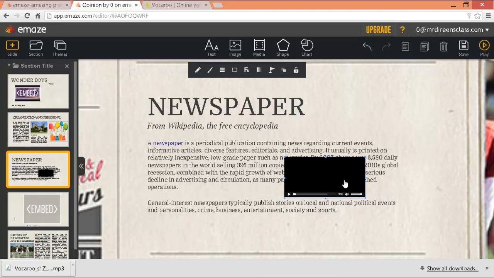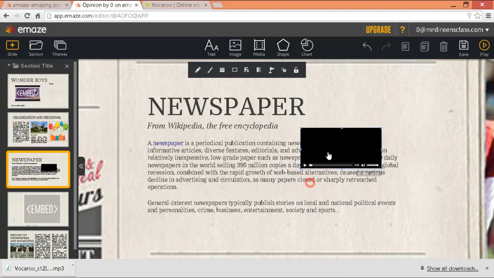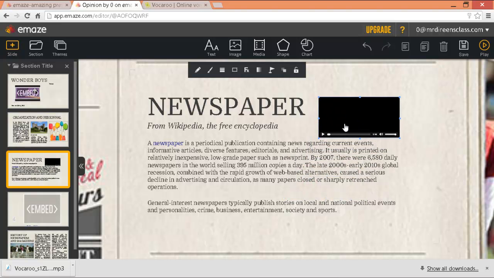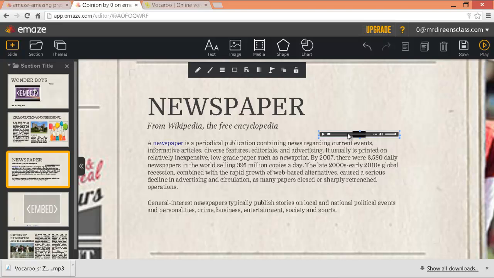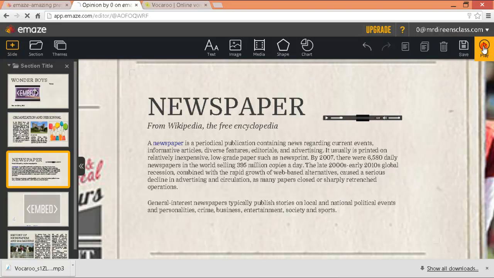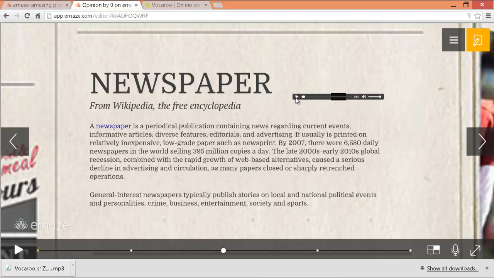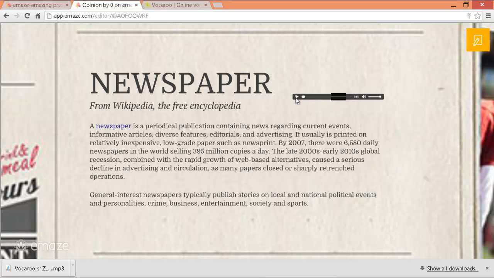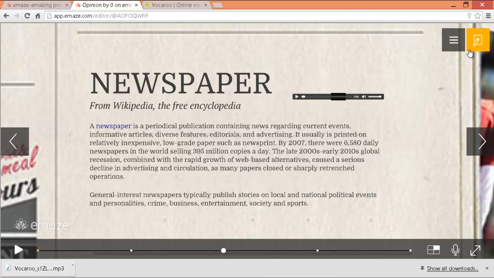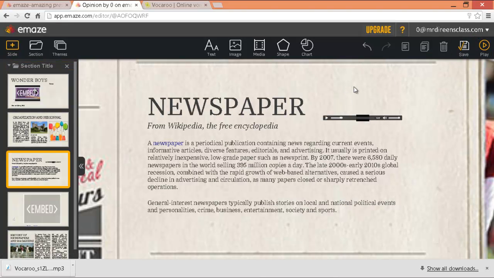Click, hold, and drag the audio player to wherever you want on the slide. I'll go ahead and put mine right here. Adjust the height and width by using the handles, as you can see here. You can press the play arrow to listen to your recording right here. You can click on the play icon up here to preview your work. You can also press the play arrow right here to listen to your recording. When you're done previewing, click on the edit icon up here to go back and continue working.